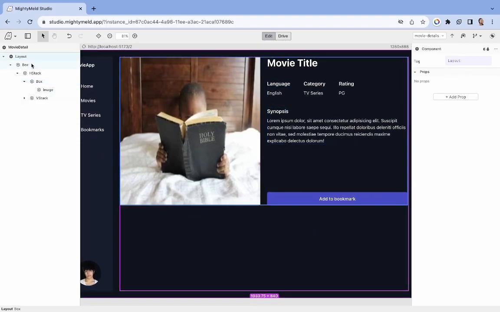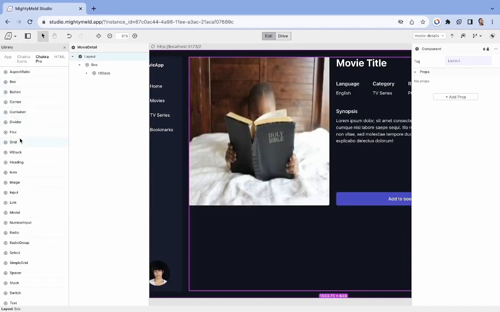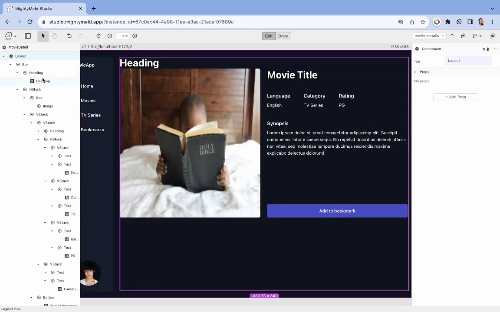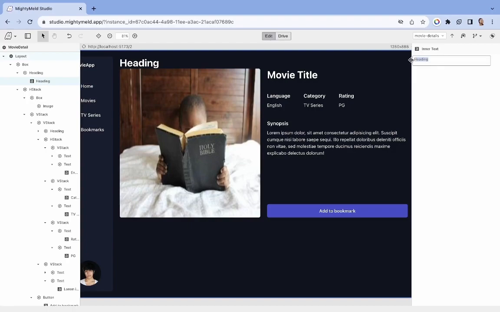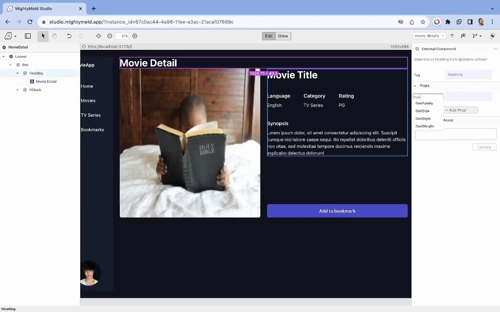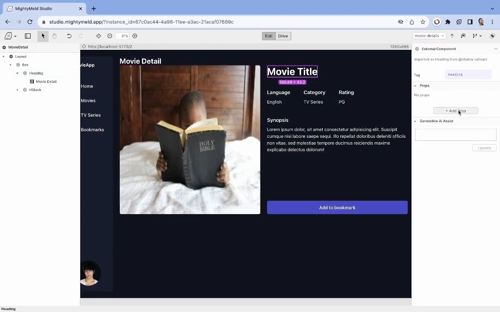This page needs a title. And I'm going to change the font size to 26px and font size of 24px here.